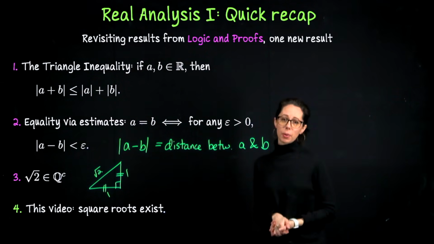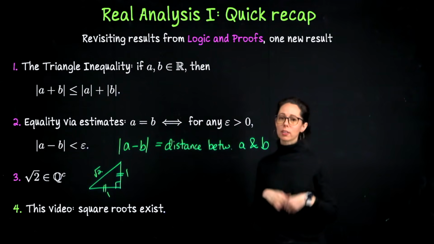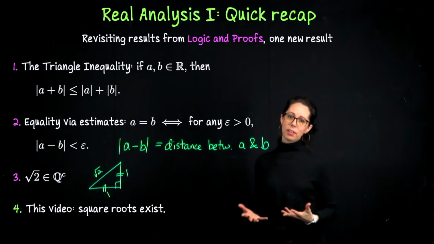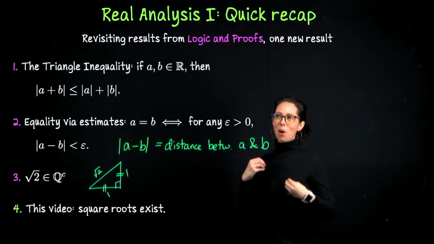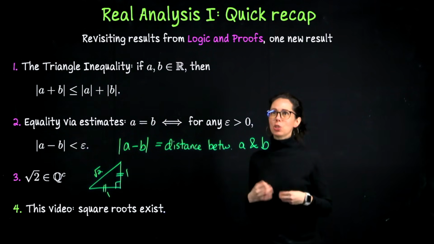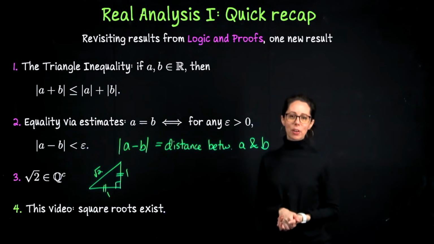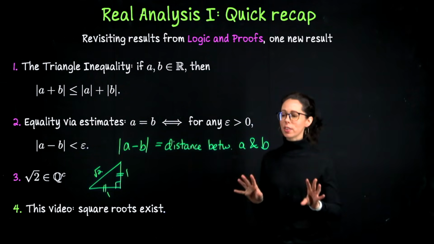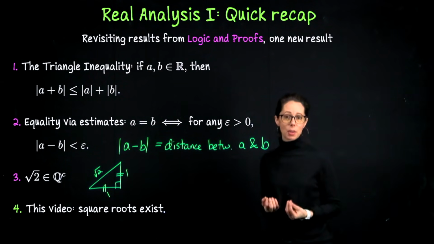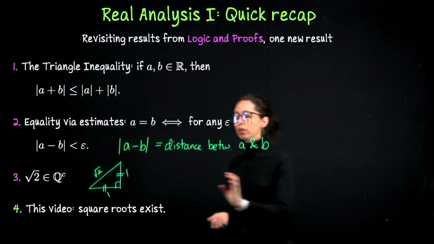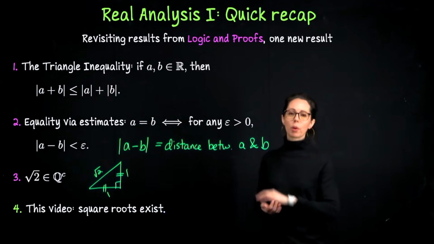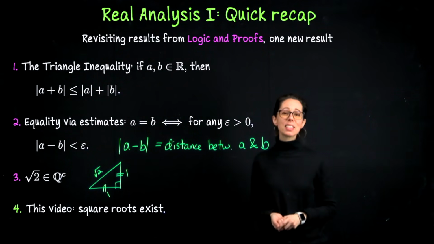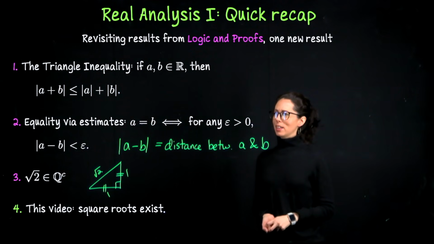How do I know that there's a number whose square is 5 or whose square is 11.7? Any kind of real number which is positive. We've always taken for granted, perhaps, that we can just do the square root of a number in our calculator and we get a result. We don't get something like, hey, there's no such thing. But I would like to prove for you, because it must be shown, that, in fact, in general, square roots do exist. So not just the square root of 2, but the square root of any positive number is a number.